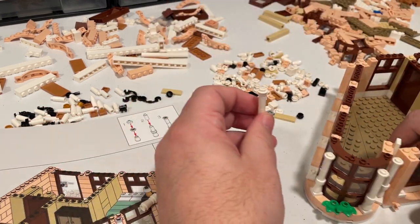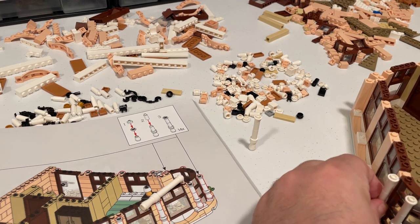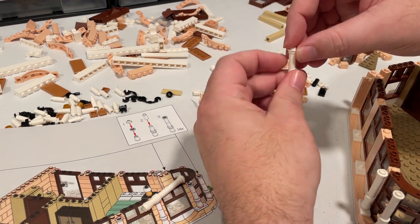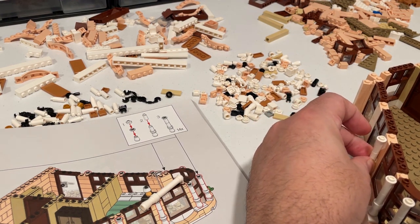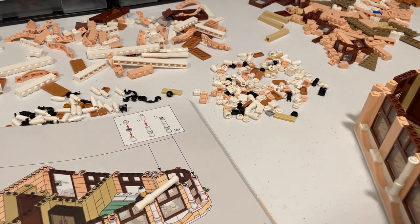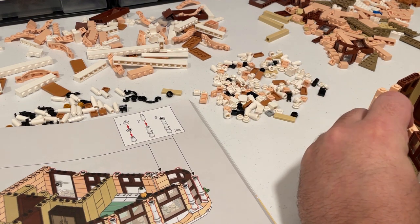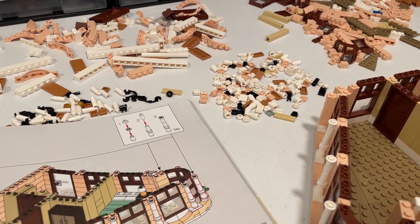And I'm not sure what has happened, if they're coming from different molds or what Lego has, but it's kind of interesting with some of them connecting and some of them not connecting. I think once I get this up here and they're connecting on this section up here, it'll connect eventually. I don't think it'll be a problem, but typically with Lego, everything connects. So I don't know. I'm not real happy with it. I feel like everything should connect, and that one went on there okay.